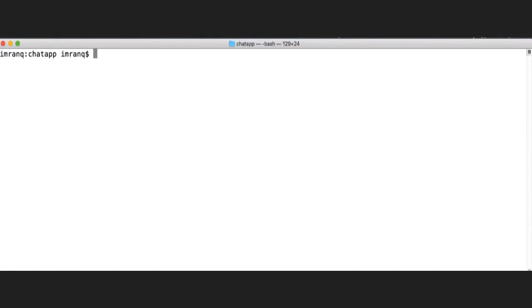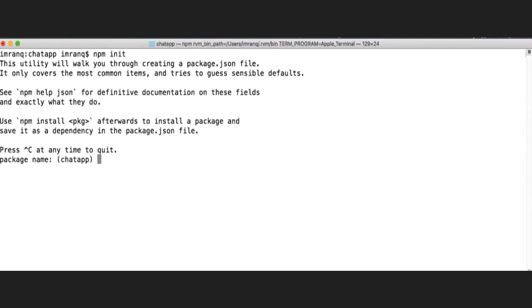So the next step is we need to create a blank package.json file so that we can save our main index files as well as our HTML files. I have already created a chat app folder, and currently I'm in that folder. So right now I will type npm init, and it will give me some step-by-step walkthrough information, where first I need to put the package name. It will select the default, whatever your folder name is, as the package name. So I will accept it.